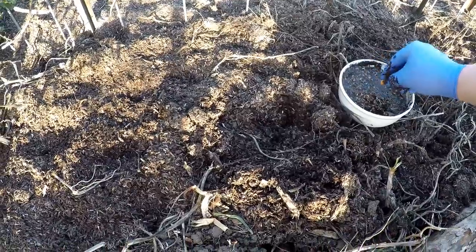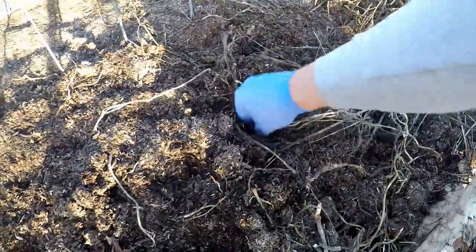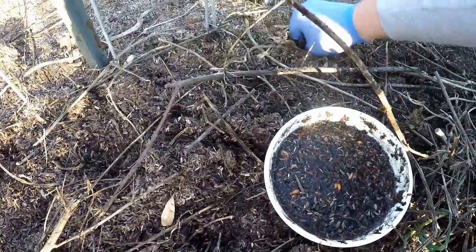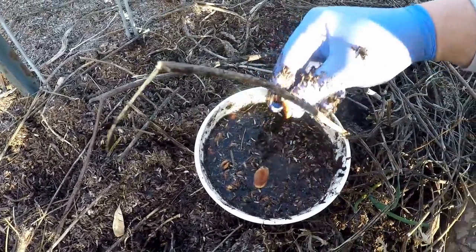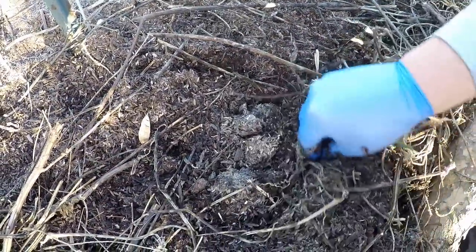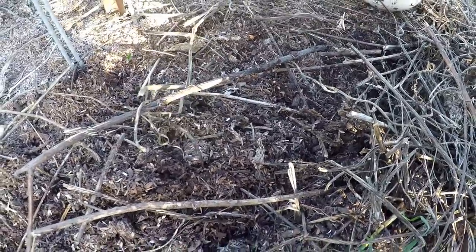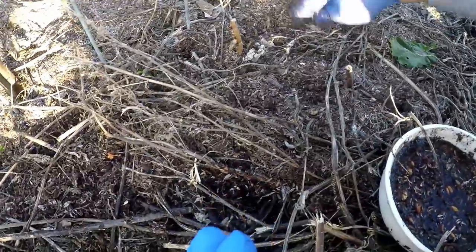In more temperate climates, you can do successive planting — in the spring and in the fall. At this time, we've got fava beans growing up throughout the garden as volunteers. The favas I'm planting here were a special variety that came in a pack of five, and now I've got literally hundreds if not thousands every year just from those five seeds — that's how abundant this plant is. There's really no need to get anything special. You can go to your health food stores and get fava beans out of the bulk bin for pennies on the dollar. You might have better luck searching for 'broad bean' rather than 'fava bean.'